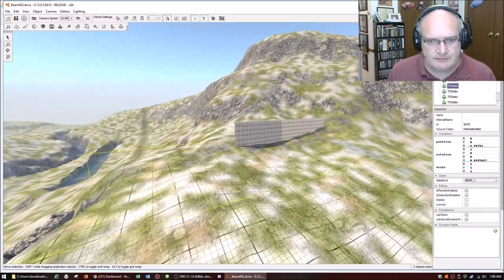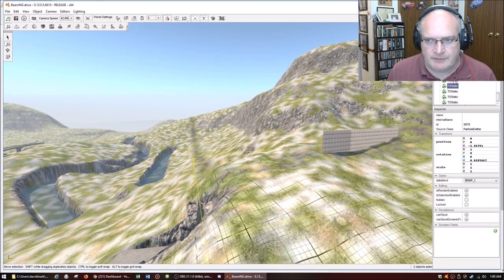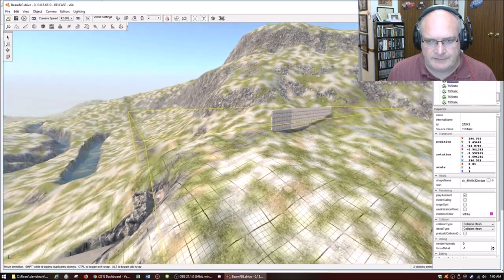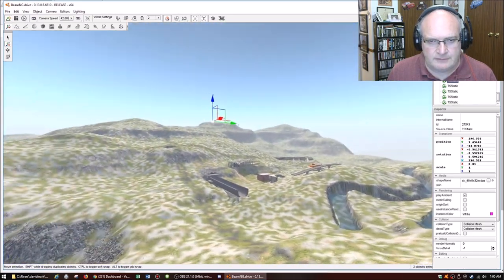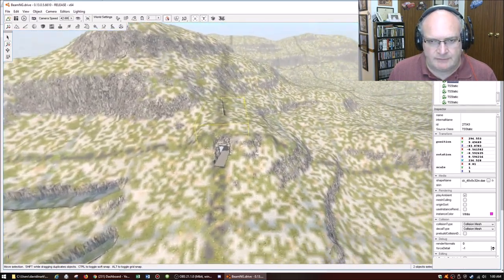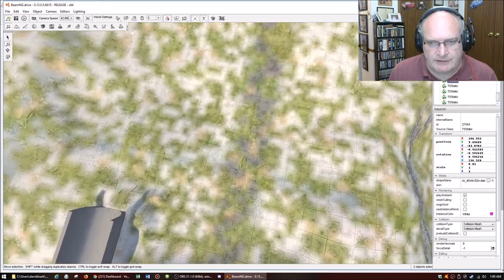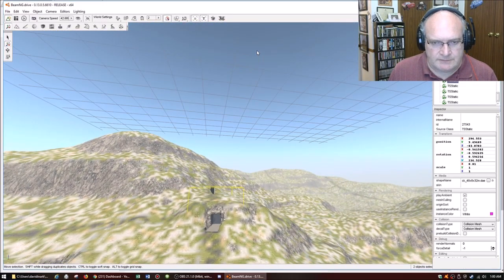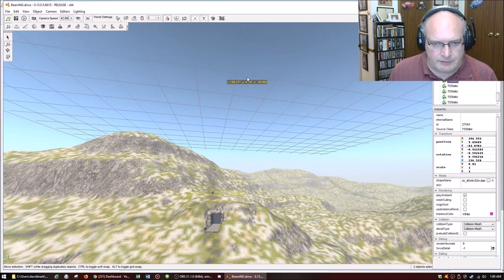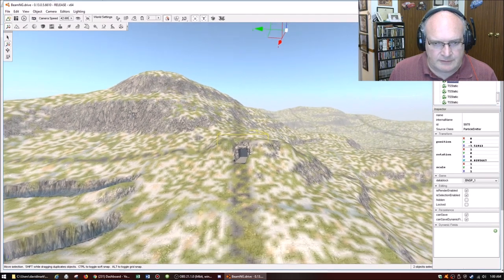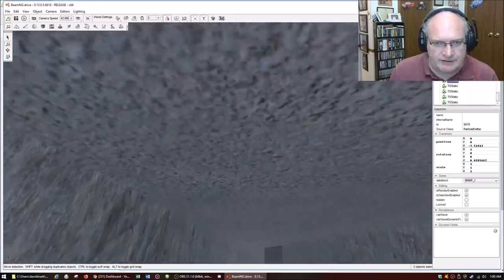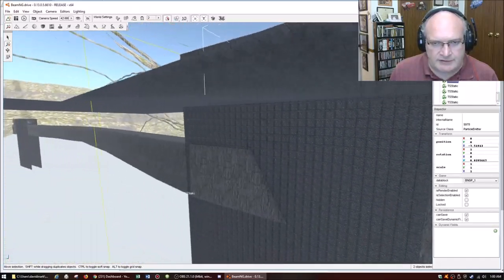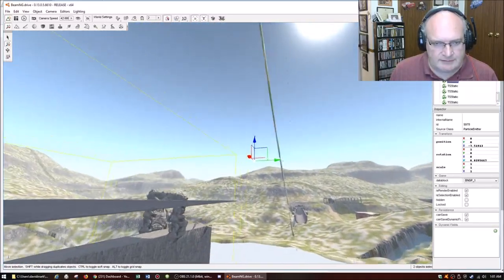Okay, so are you the one above this? Yep, that's you. Once again, I don't understand why the selector is all the way out here, but okay. So we will lower you into the ground and then make sure that we didn't just create a gap, which we did not. Awesome.